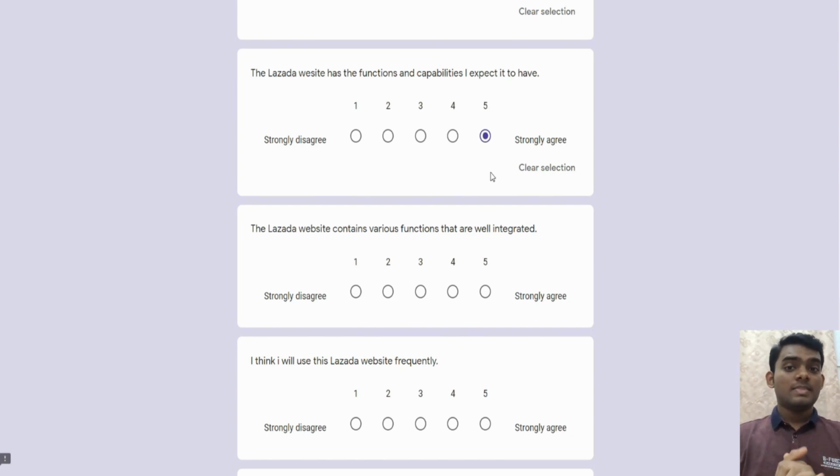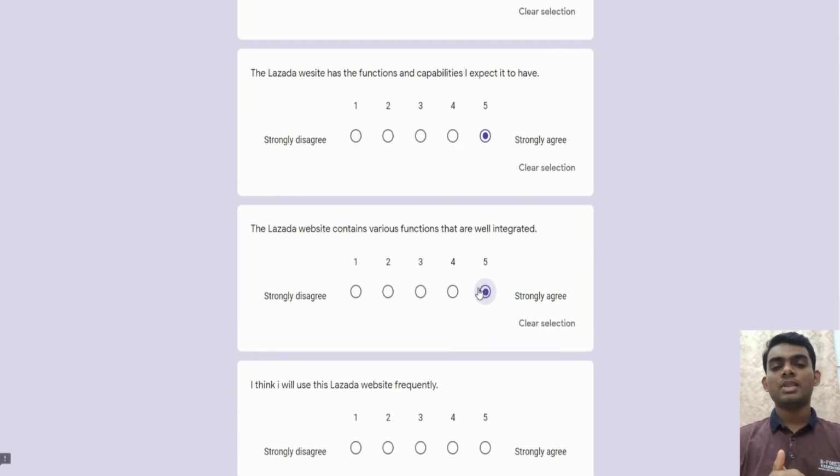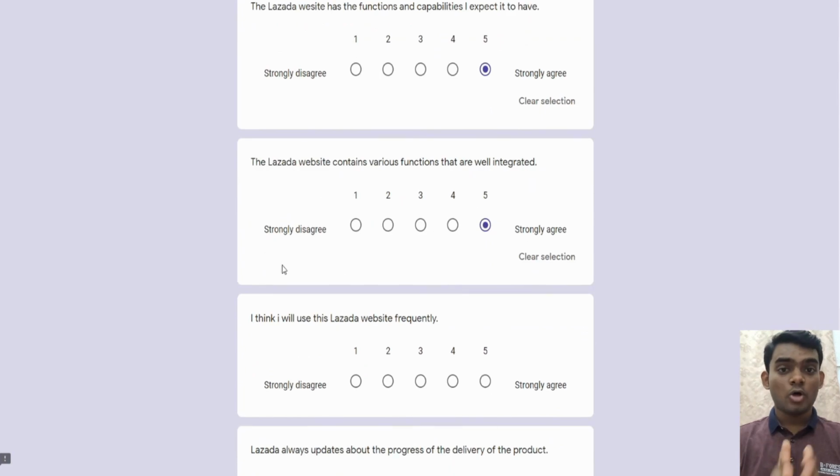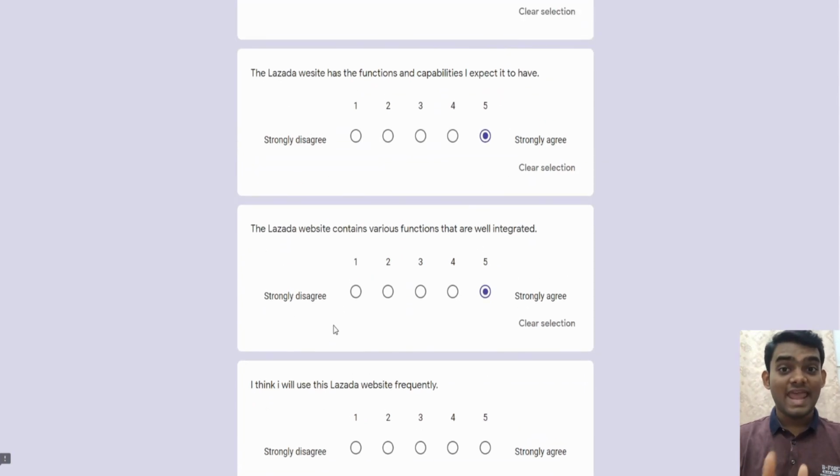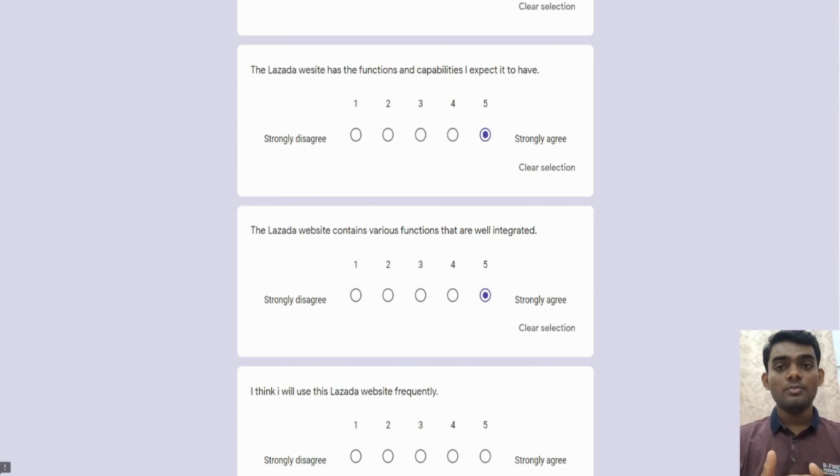The next statement is: the Lazada website contains various functions that are well integrated, which I'll give a number 5, strongly agree. User responses on this statement will help the analyst get to know how well they developed the website, and through this questionnaire they are also able to know the user's perspective on the website's functionality.